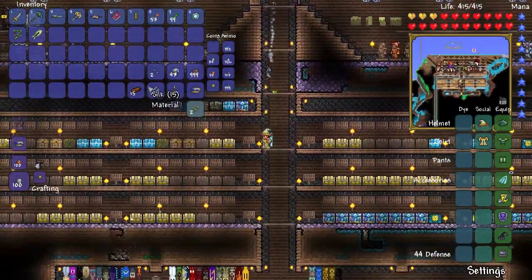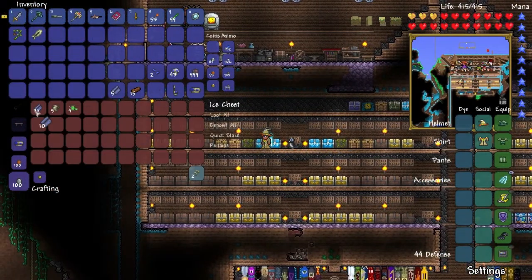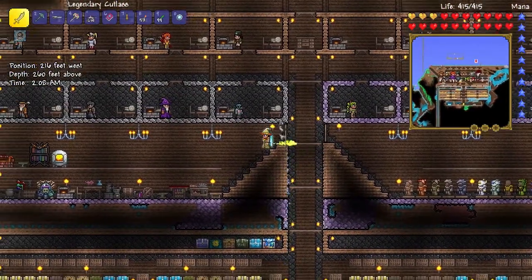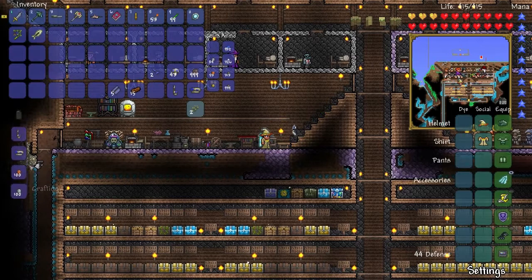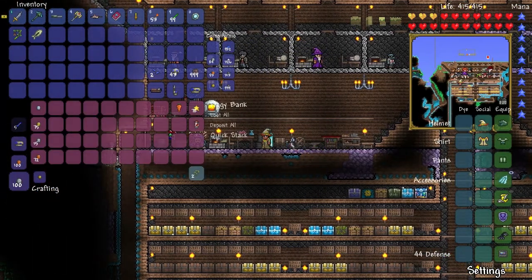Oh, put this extra silk away. I'm really OCD about putting things away, so sorry about that, guys. This video is going to be about 15 minutes long, I'm guesstimating. Okay, dynasty bed, dynasty bed. How do I make the dynasty bed? There it is. Dynasty bed. Sweet! That looks pretty sick.